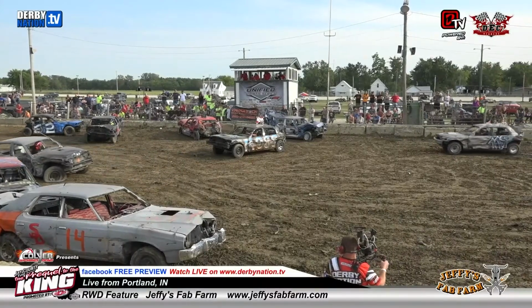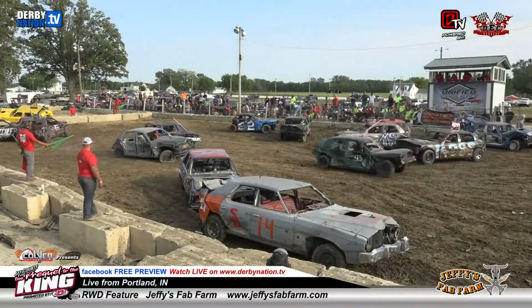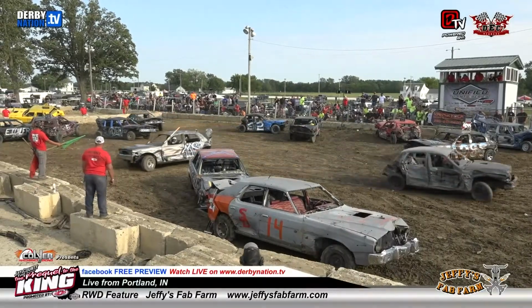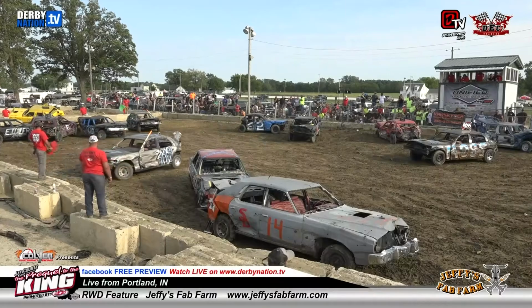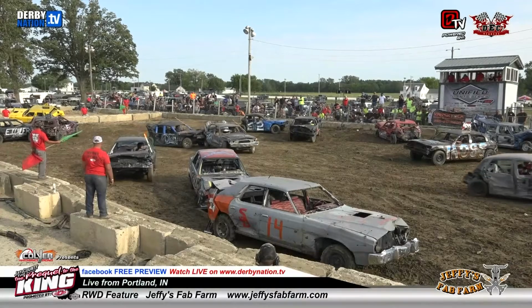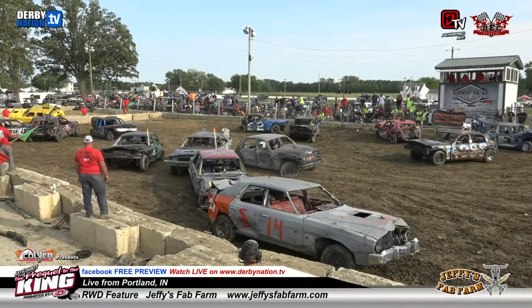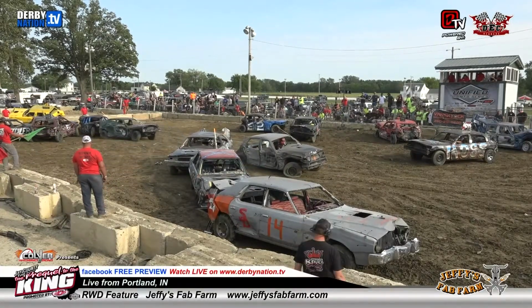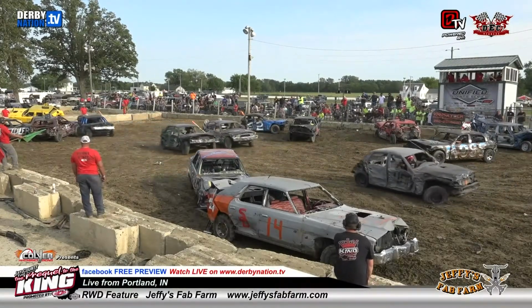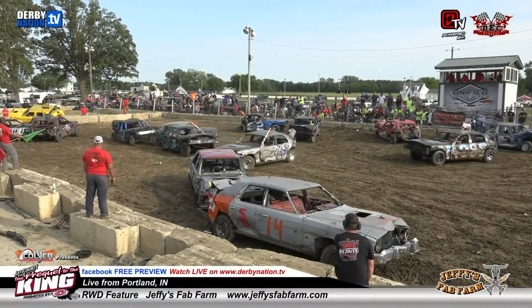Shannon Davis in the 119. Wingrove getting a little warning from the officials. He gets Hibbert in the left rear, and that's the last place the 400 wants to get hit. That's about the only thing he's got going for him is that left rear tire. Good shot there into the back of the 119. Matt Wingrove pushing the backside of that 119 into the tires. Everybody getting a little piece of Wingrove. Hibbert trying to make his way back into the action. Brendan Wisman still looking good. Took a shot to the nose. And he finds Wingrove.